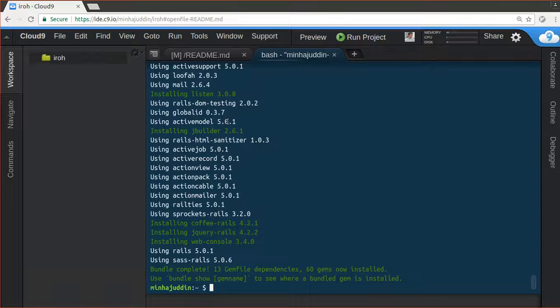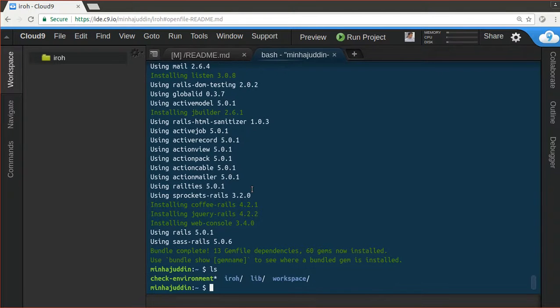All right, awesome. So our bundle install has finished. Now let's look at ls, and there is an Iroh folder there, and there's also a workspace folder.